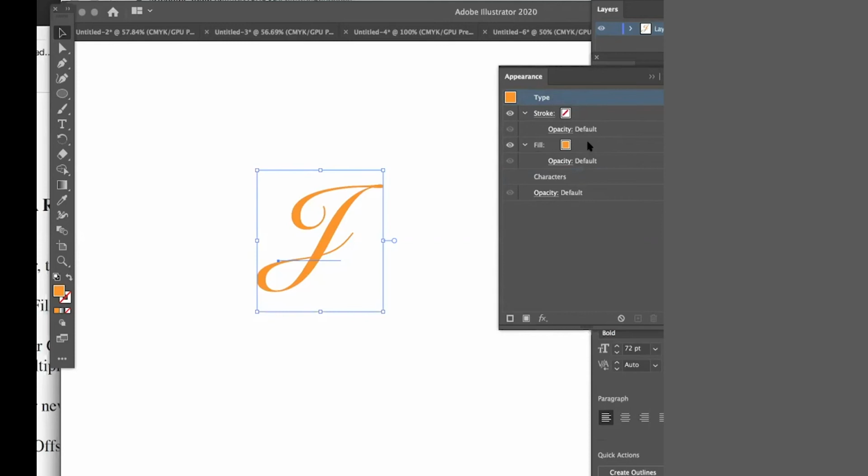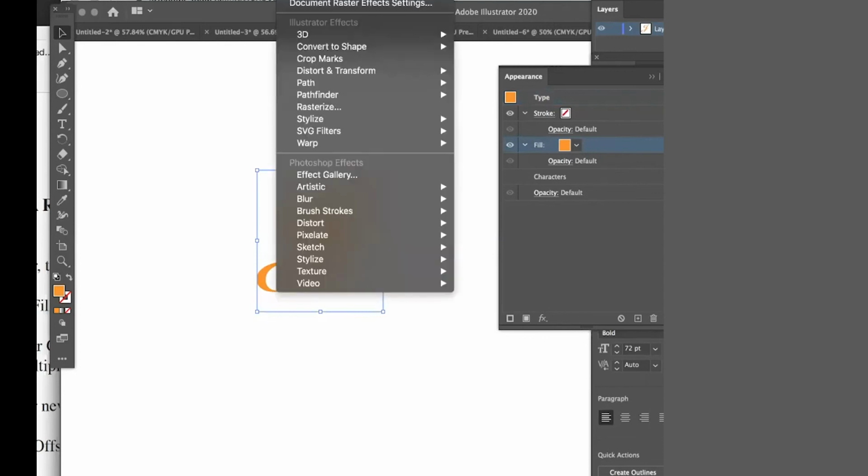Okay, so we've added a new fill, and now we're going to add an effect to the fill. So you have to make sure that that particular fill is highlighted. Make sure your letter is highlighted and that fill is highlighted. And then under effect, I'm going to go down to stylize and add an inner glow.